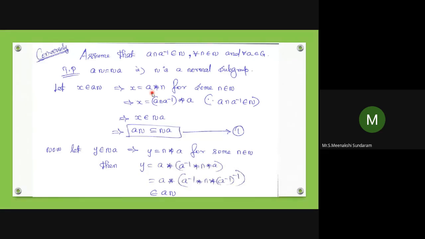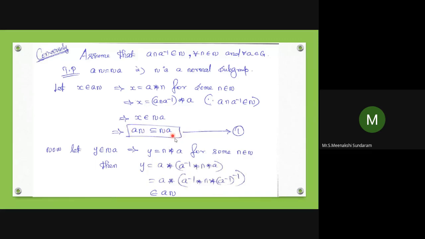So that's why I can choose it as a n a inverse element. a n a inverse star a. Is it possible? a n a inverse belongs to capital N. So instead of that small n, I can choose this value now, a n a inverse. So x belongs to Na. This element belongs to capital N, this is a. So it can be expressed as the right coset. This is a capital N, so with belongs to it should be capital N a. So I can take an element in aN which is equal to Na by the help of a n a inverse belongs to capital N, so this is possible. Since a n a inverse belongs to capital N, we can write the term, we can take it as a n a inverse star n.